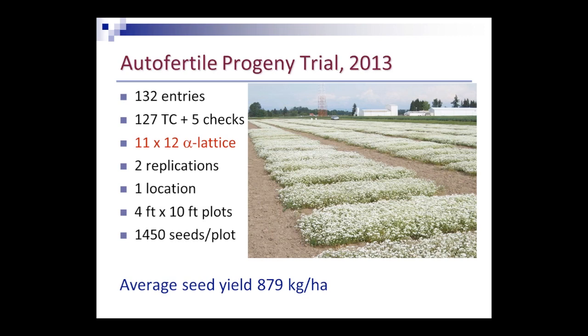But then when I took a closer look, I realized that I really couldn't show that I needed the lattice design in this case, because it was uniform conditions and there wasn't really much benefit from using the lattice. So what the software will do is make that decision for you. If there's no significant variation among your incomplete blocks, then no adjustment in your means will be made. So it turned out to be a good experiment, but not a good one for demonstrating the use of lattice designs. So I went to our data from this past season.